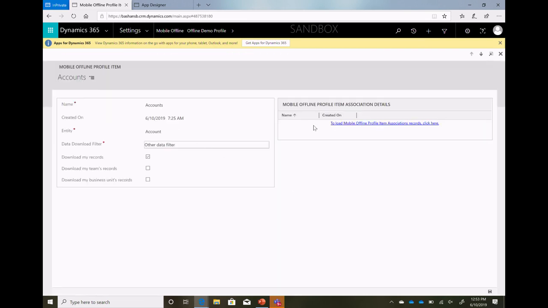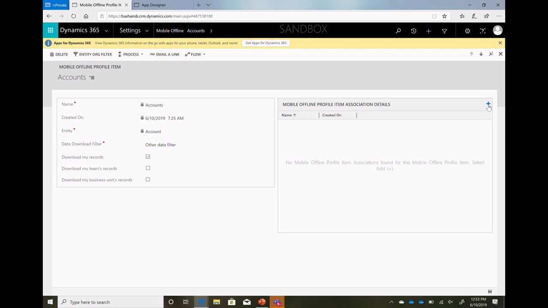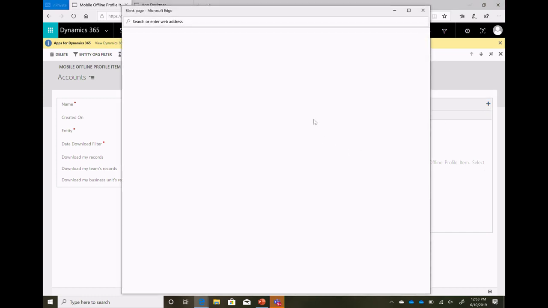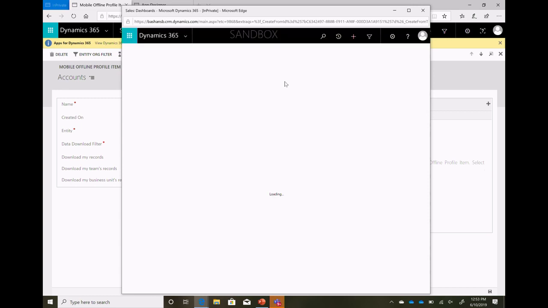I have added contact already, where I can go specify an association saying that I'm going to get all my contacts associated with my account. That is an association that you can set, and you can change the data download filter to download related data only.